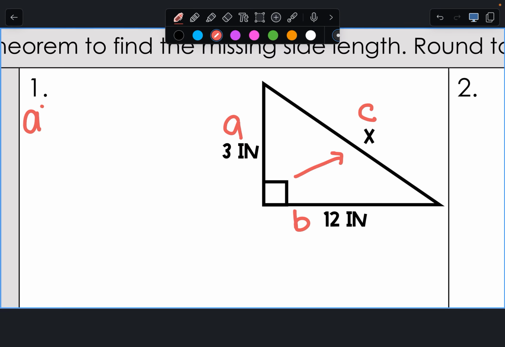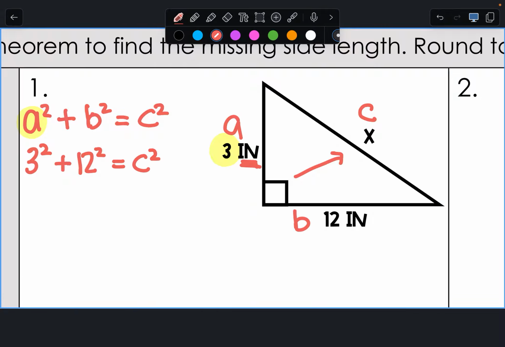The formula is A squared plus B squared equals C squared. When I substitute A, I'm going to substitute a 3. But the inches is not squared, so I still have to square it. 3 squared. Yesterday, this inches already had this little 2. That's why we didn't square it, okay? B, we're going to substitute what number? 12 squared. We don't know what C squared is. Now, the easy part about it is that you can put all of this into the calculator exactly the way it's written.